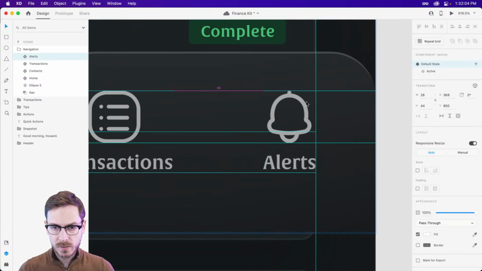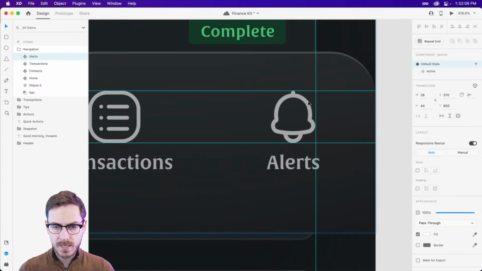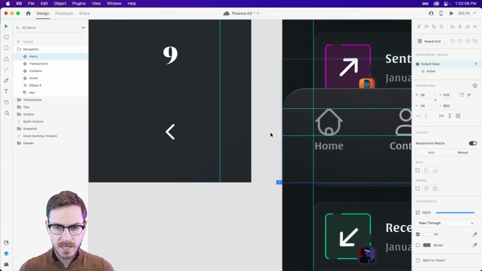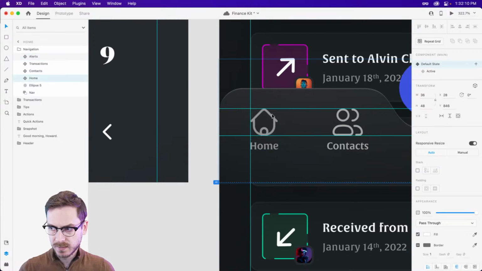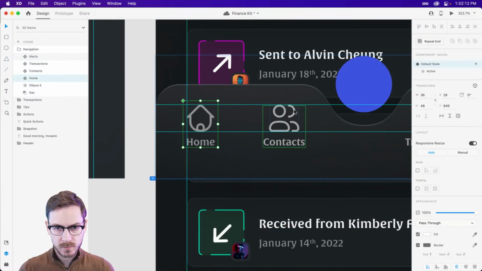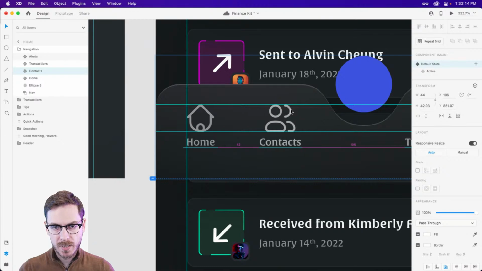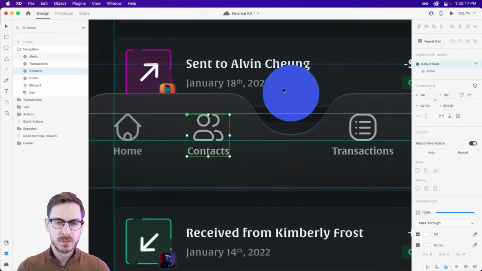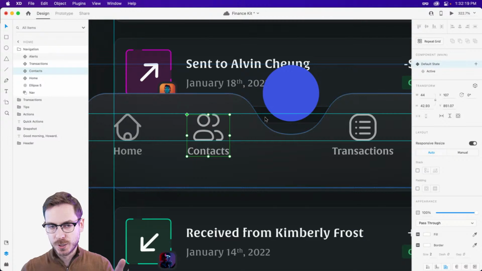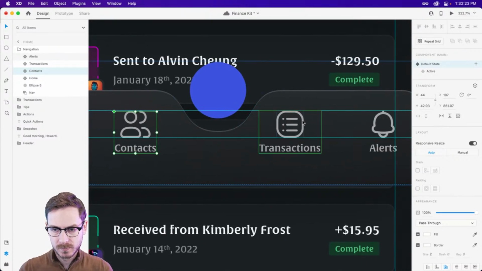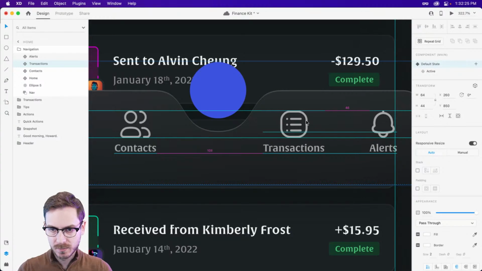So now this one I'm going to pop on the right-hand side on that guide. Home is basically there. Contacts right about here. It does make it a little bit more difficult, with this floating action button and this curve, to perfectly line up these icons, but sometimes eyeballing it is your best bet.